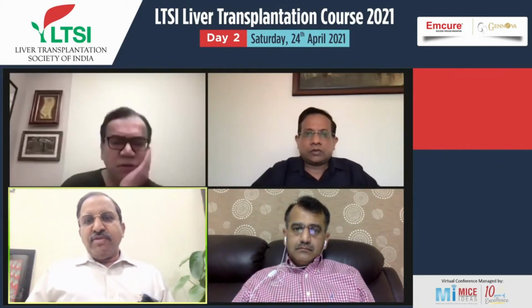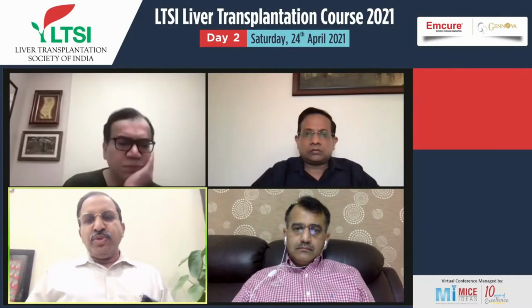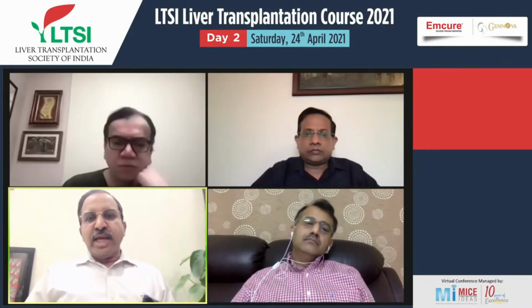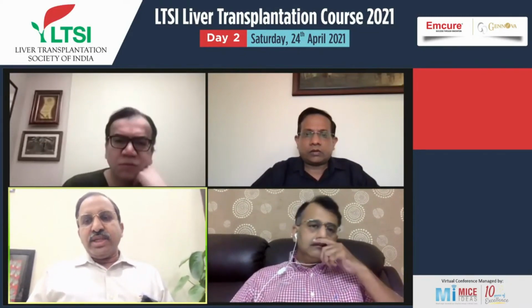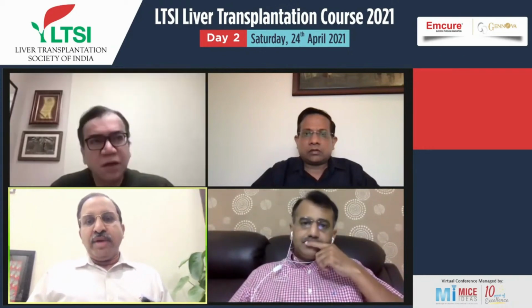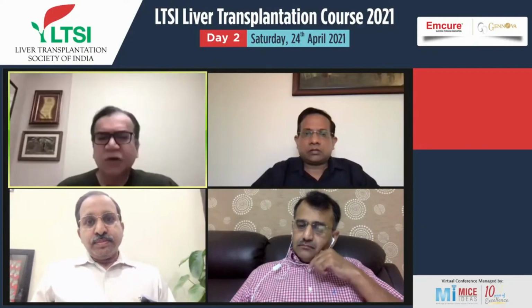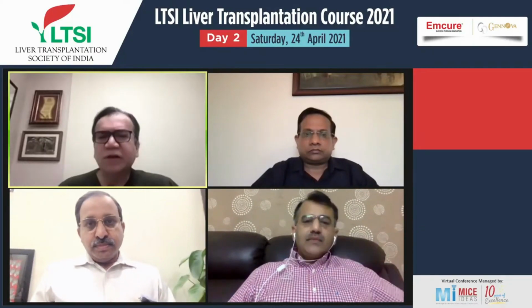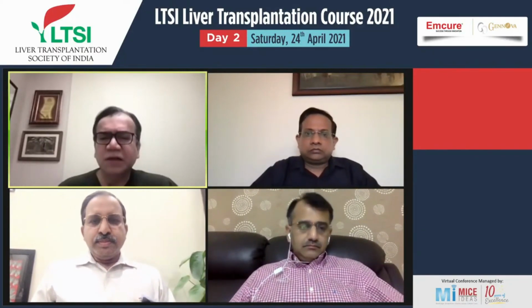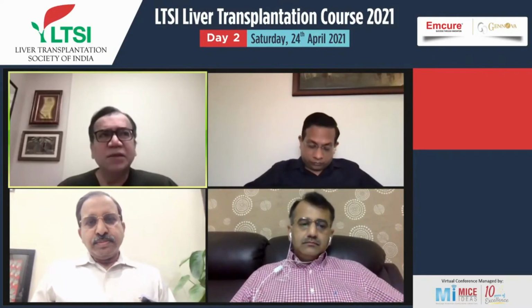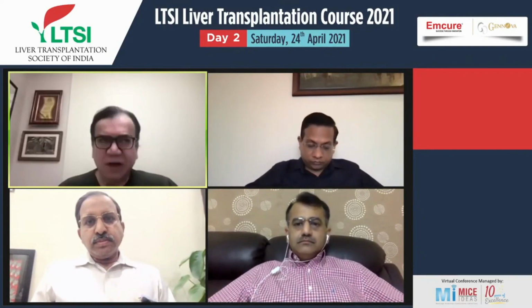So Dr. Raghavendra asks, is there any difference if you do ABO incompatible for things like PSC or autoimmune? And the other question is, is there anything different if you do ABOi for HCC? HCC, I can answer that question straight away. No difference, no increased recurrence rate. PBC of course no difference.